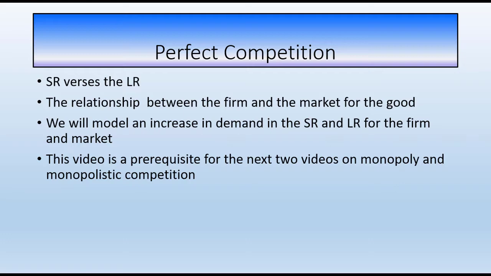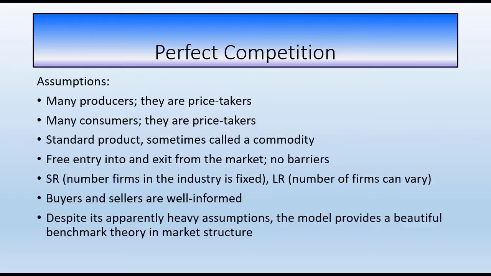This video, as I said, is a prerequisite for the next two videos on monopoly and monopolistic competition. Now, let's look at the assumptions behind perfect competition, a perfectly competitive market. And these will be key, and we'll relax and change some of these as we go along in the next couple of chapters. So first off, in perfect competition, we have many producers. There's many firms. They're small.